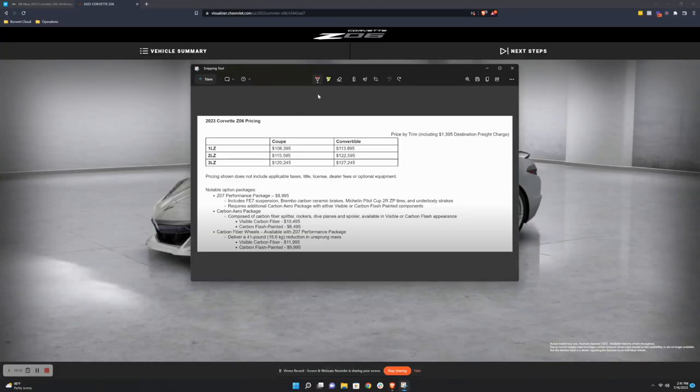The base price for the car is around $106,000, and that's around $15,000 to $20,000 higher than a lot of people were actually expecting. People were expecting a very similar jump like the C7 Corvette had — around $25,000 from the C7 Stingray to the C7 Z06 — and we were expecting the C8 Z06 to be priced right around $89,000, just under $90,000. That's not the case. It was priced at $106,000, so looking at the pricing sheet, I'm going to go through some of it.